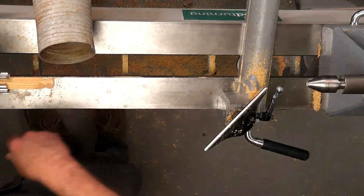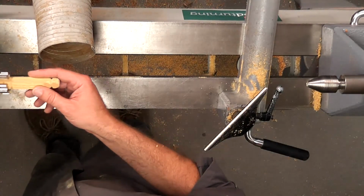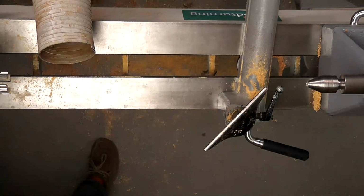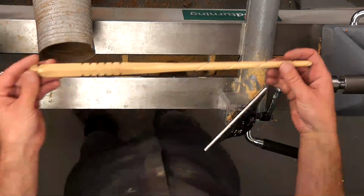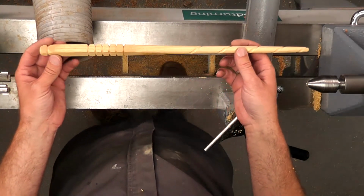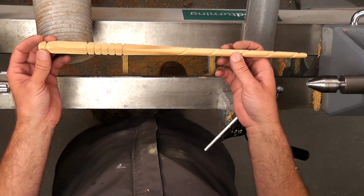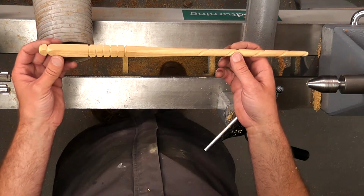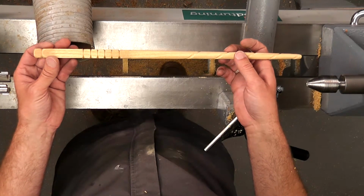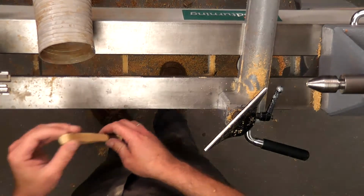There we go. So there's our wand. Okay, we've got a little bit of decoration, and that for me is kind of stage one done. Okay, so we've done the turning. I would then take that across and do some pyro on it. You know, perhaps put some color or some waxes and things. Got a little kind of detail on the end there.